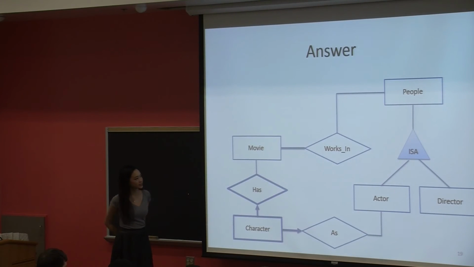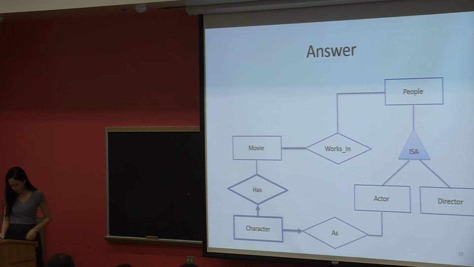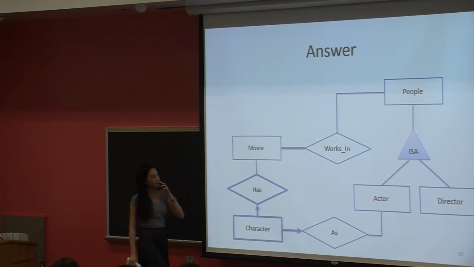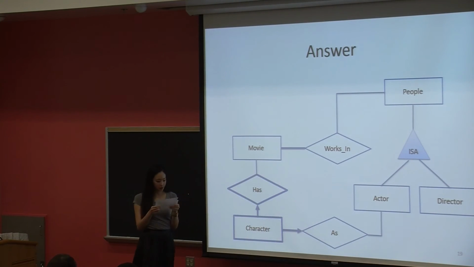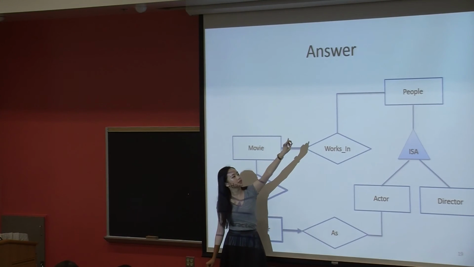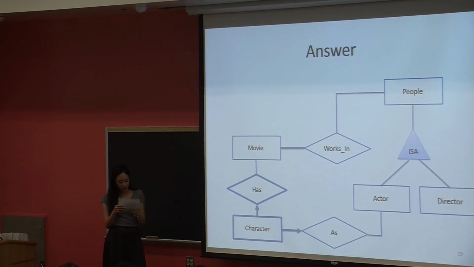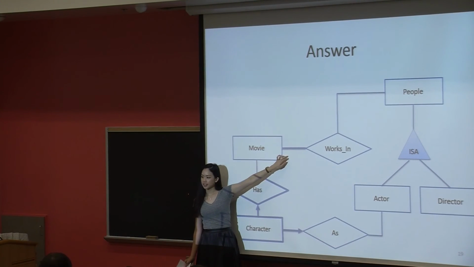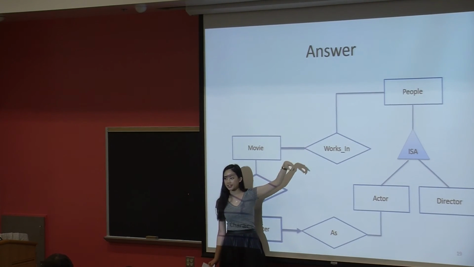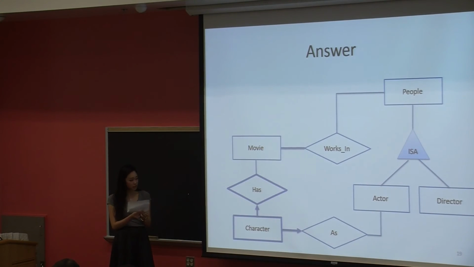And we also have a couple of constraints, right? Let me take the requirements. The first one says people in the movie industry can be actors or directors. So we have people as the superclass, which can be actor or director. The second one, people work in movies. If you spot any mistakes, tell me. The third one, each movie has to have at least one person working in it. So that's why we have the constraint right here. But not the other way around, right? Because it's fine if at some point some people in the industry are not working in any movie. Fourth one, maybe the trickier one.